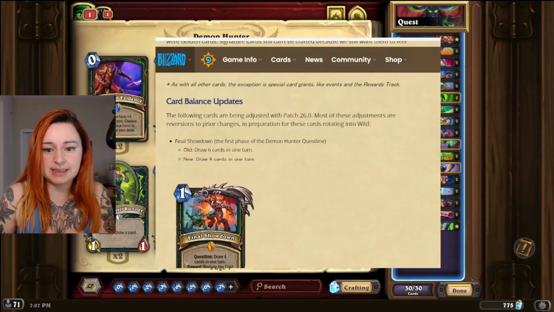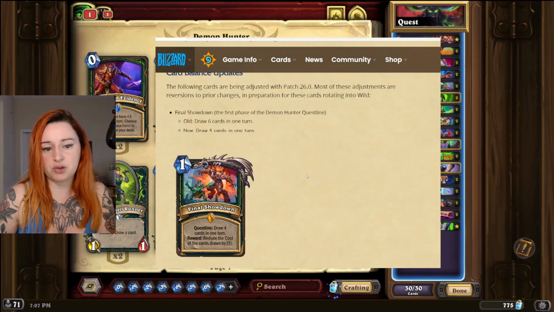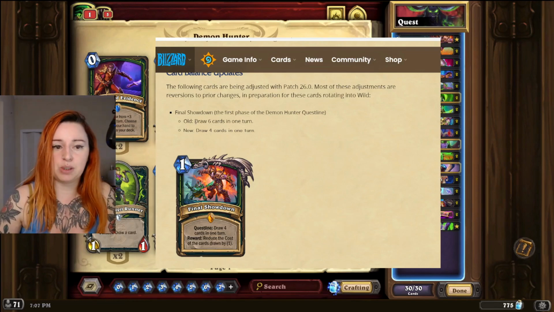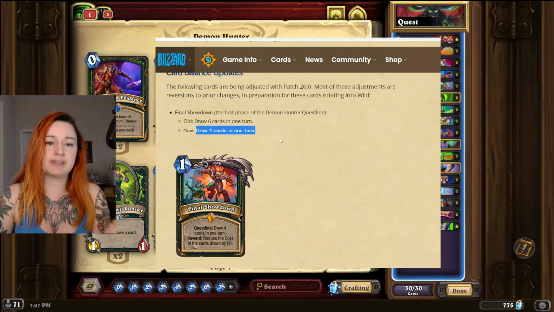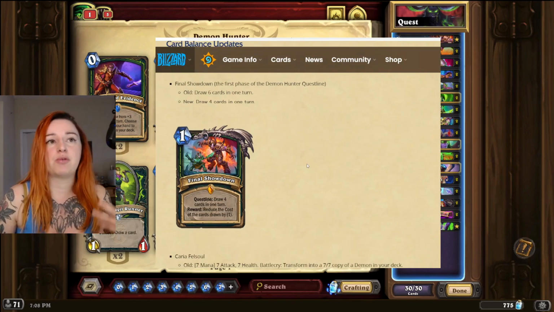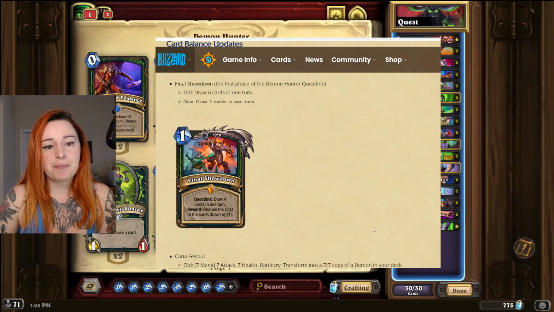So here you can see this is the quest, the final showdown. It used to be in step 1 of the quest, it was draw 6 cards in one turn. That was the nerf. But now they've reverted it to draw 4 cards in one turn, making it so much stronger. And I'm very, very certain that this deck is gonna see play again this week.